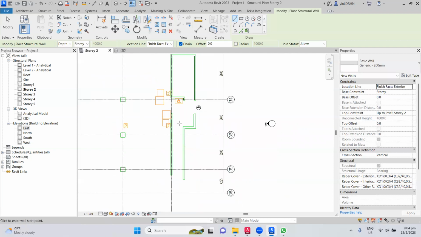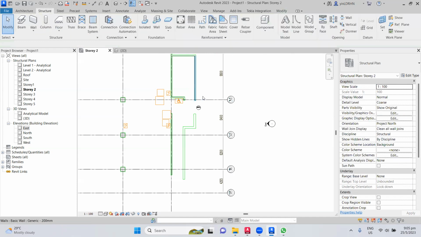Actually, the building is this side. This is a retaining wall, right? I am drawing the retaining wall also. Actually, I am going to make a 300 thick retaining wall. What I want is, I don't want to analyze this one.